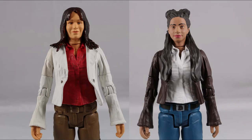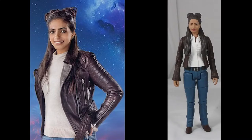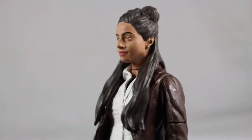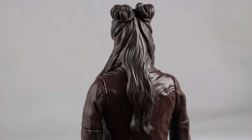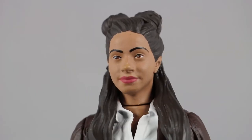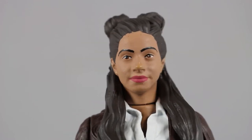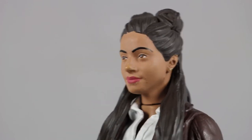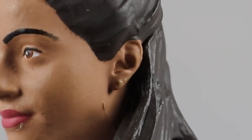This figure is taken from another Primeval figure mould, specifically Claudia Brown, with the head being the only new part. The outfit is from Arachnids in the UK and is pretty well done — the top doesn't match but the rest is very close. Her dark brown hair is fantastic with sculpting detail for the hair buns and strands going down her chest and back. The face sculpt is excellent and really looks like Mandip Gill, with the paint detail for the eyes, eyebrows and mouth being brilliant and very sharp. Some paint detail has even been applied to her ears to represent her earrings.